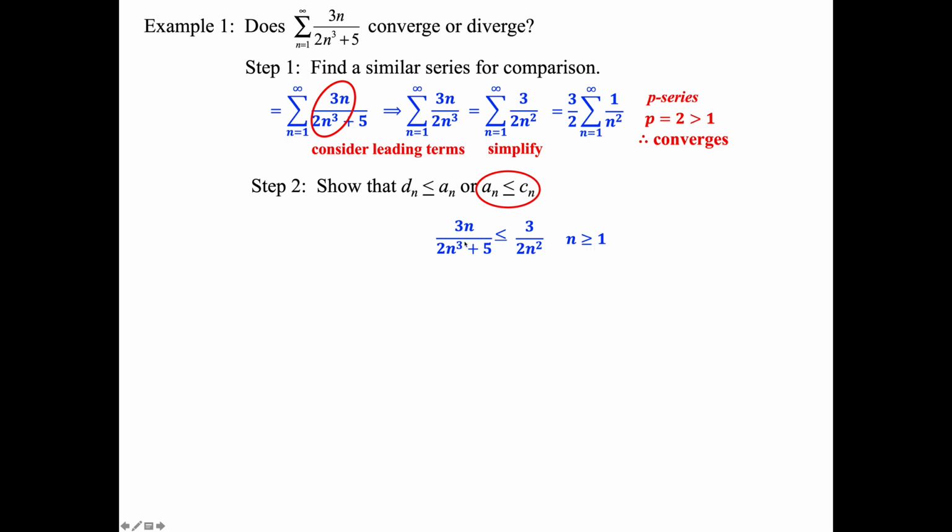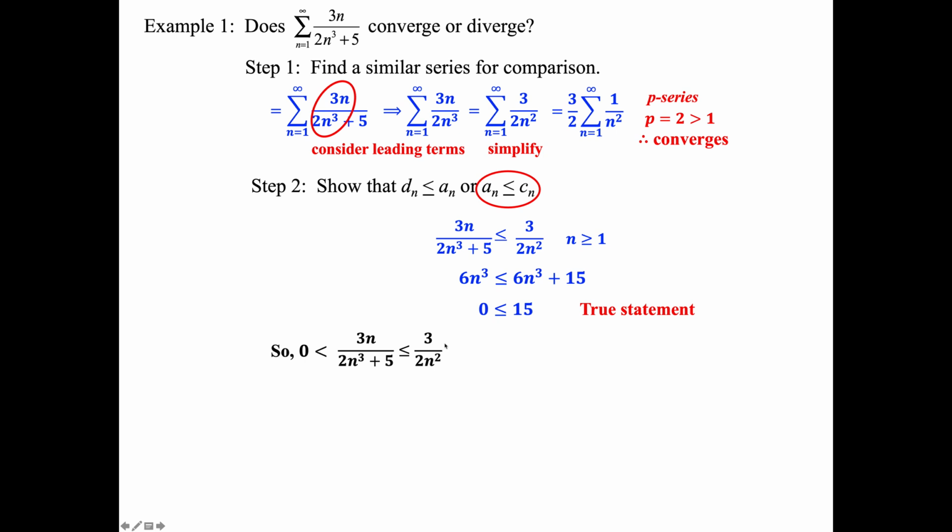Well, technically, you can think of this as a proportion. We're going to cross multiply it. So 2n squared multiplies up to the top left, and it stays on the left, 6n cubed. 2n cubed plus 5 multiplies to the upper right, and it stays on the right side. And wait a minute, we have two terms here that are the same. We can subtract that over. We get 0 is less than or equal to 15. This is a true statement. So therefore, 0 is less than A sub n less than or equal to C sub n.